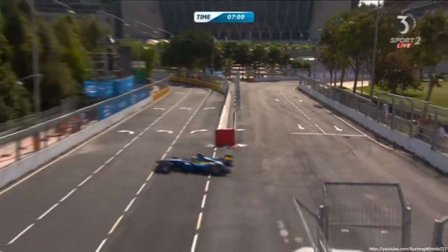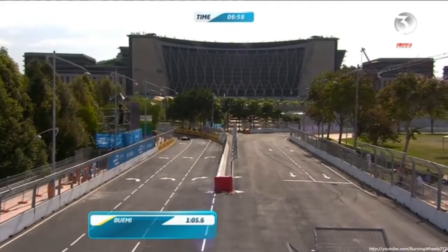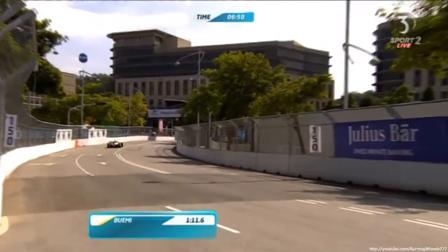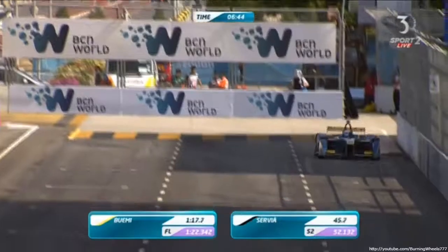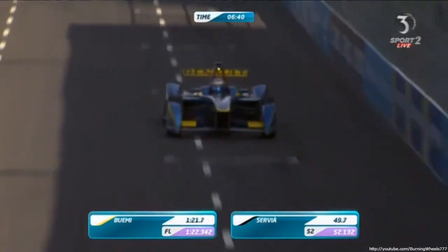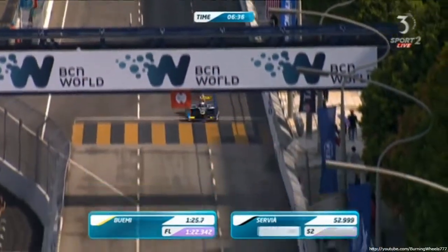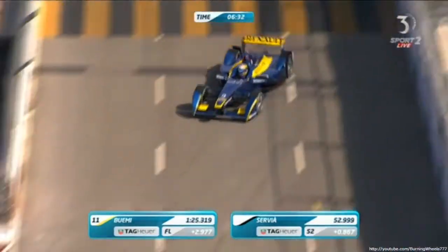And that's very, very deep in there from Sebastian Buemi. He's not going to trouble that apex at all either. So who's done a good first sector? Servia and Buemi had done decent first sectors, but Buemi's just thrown it away really in that final sector. The track's so dirty offline too. If you do that, it really will ruin your lap. So if he's close to it here, I think it shows that he's got the performance to challenge for the pole position. So across the line now comes Sebastian Buemi, but he's 3 seconds down, unsurprisingly, after that.